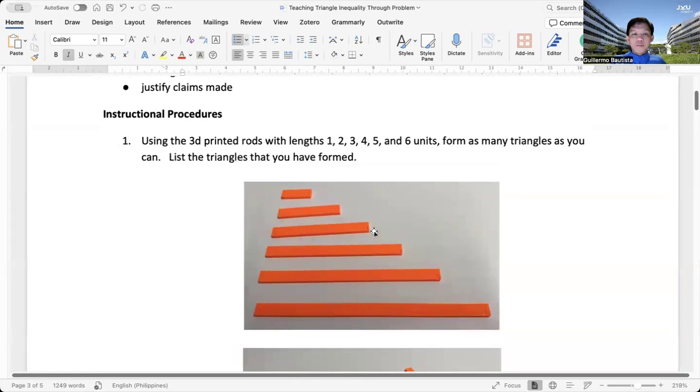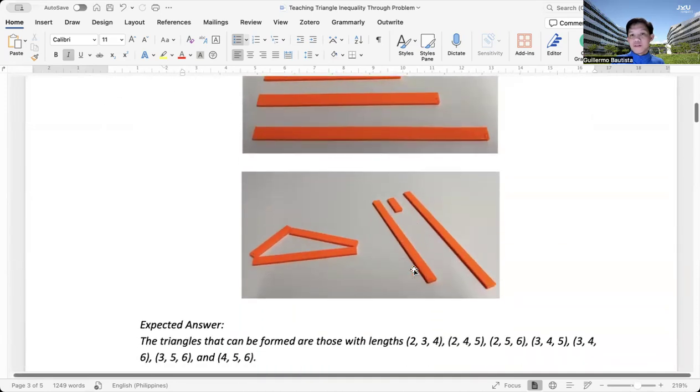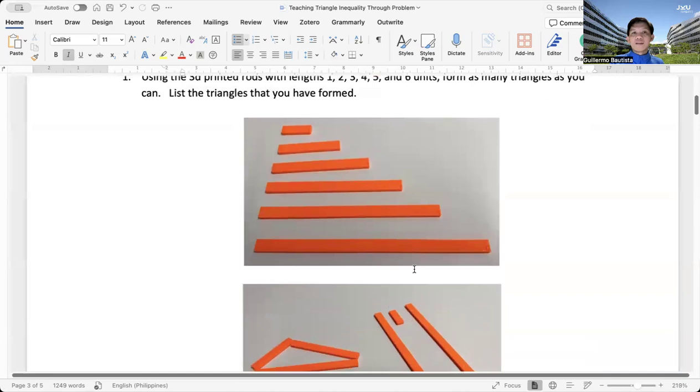From the point of view of the teacher, they will learn 3D printing when they already experience this. We have this system in the Philippines called demonstration lesson or sometimes peer teaching, where the teachers pretend that they are students and they perform the activity and act like students. How would the students answer? And of course, this can also be tested on actual students.